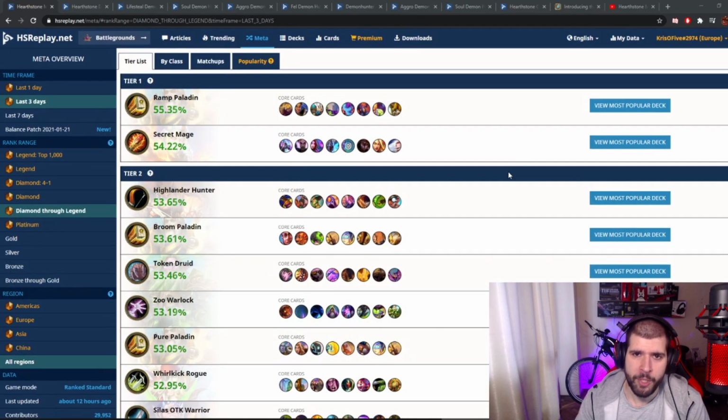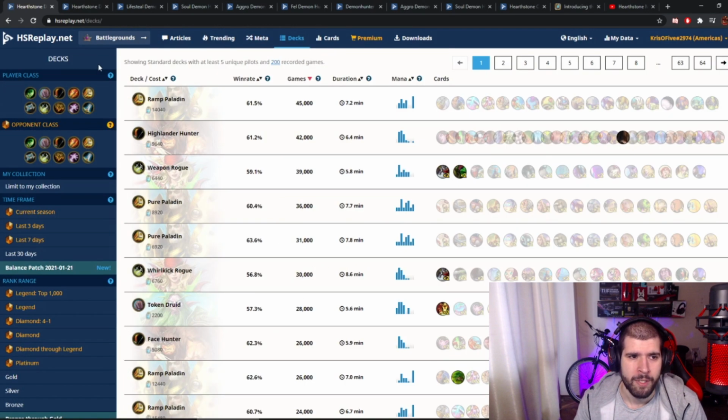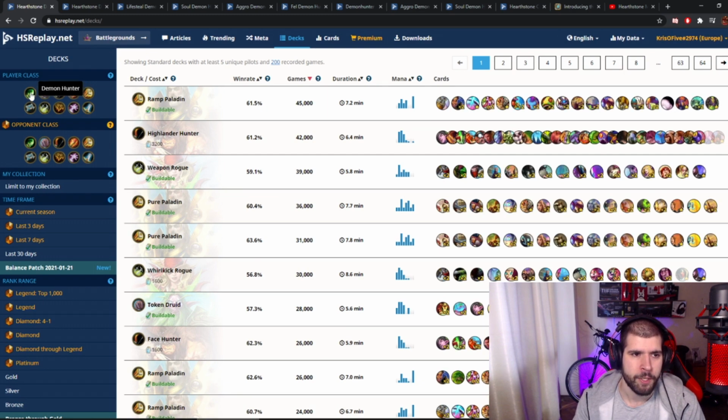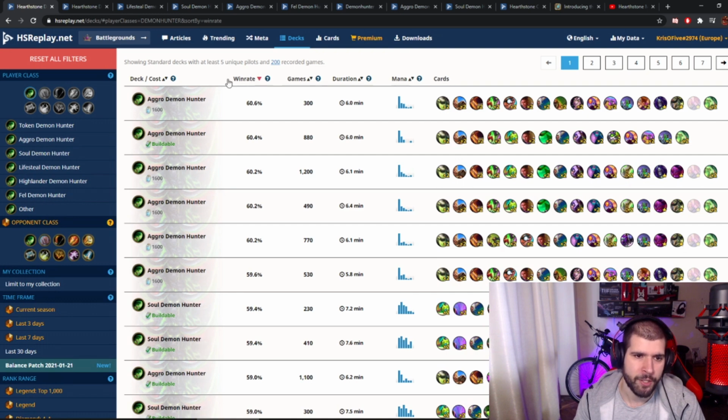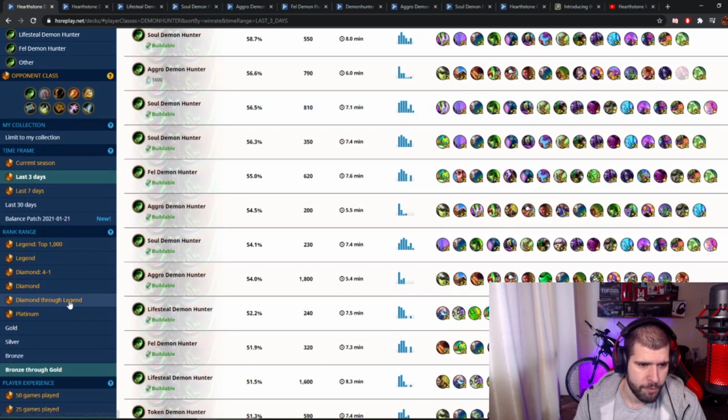For you to get a really accurate meta report, you actually have to dig deeper and go to decks. Here we can see the win rates of particular versions of the archetypes, and that will give us a better picture of what the class is actually doing. If we go to Demon Hunter and arrange the decks by win rate, things are gonna start looking a lot clearer. Again, setting it up for the last 3 days, and from Diamond to Legend.